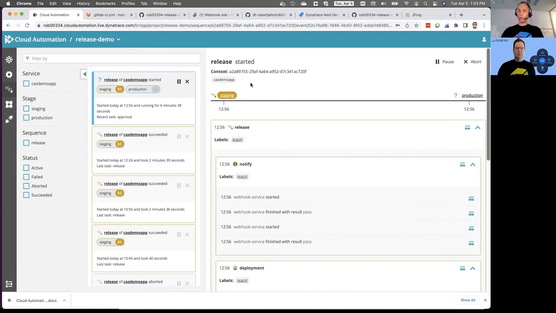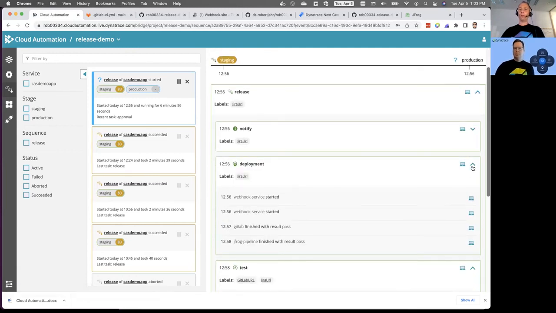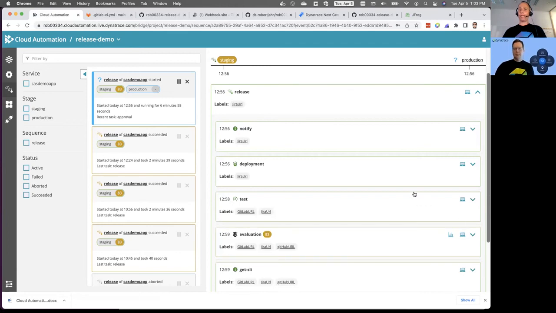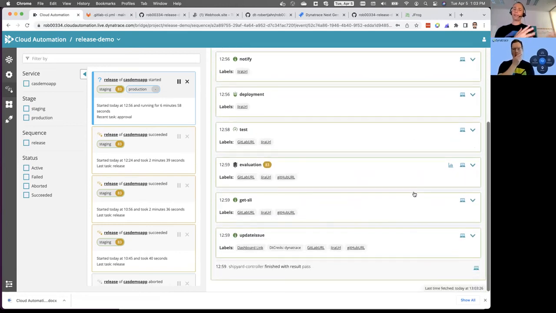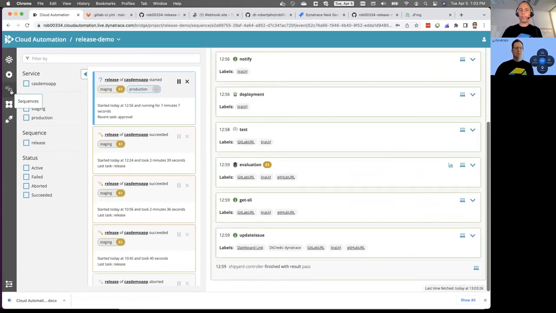What we also do, and I think, Rob, this is what you showed in the previous demos, it's not just that we are executing tasks through events. We also have a very strong integration with Dynatrace, where as you're moving through the tasks, you can also add what we call an evaluation step, where we can actively reach out to Dynatrace and pull in certain key metrics, we call them SLIs and SLOs, evaluate them, and then decide in which direction we want to continue executing this particular sequence. And this is why this is so powerful. Loosely coupled, you can attach any type of tool to your processes, and everything is data-driven and event-driven.